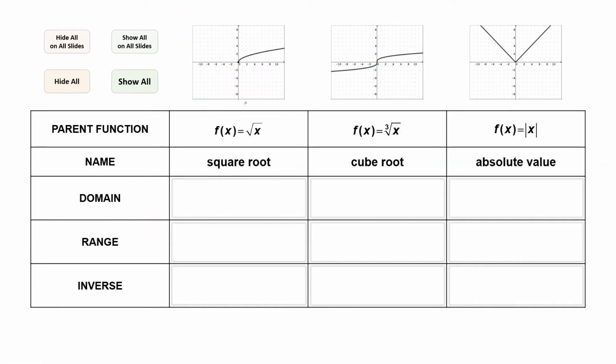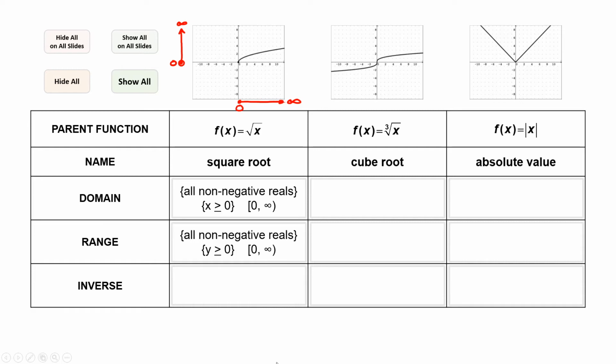We'll now move on to the square root function. Notice that the domain starts at 0 and continues to the right to positive infinity. This again would mean that our domain would include all positives and 0, which would represent the non-negative reals. You can also say x is greater than or equal to 0, or 0 to infinity. If we look at the range, we'll also notice that it starts at a height of 0 and goes to positive infinity. And therefore, our range is just the same as the domain, all non-negative reals.